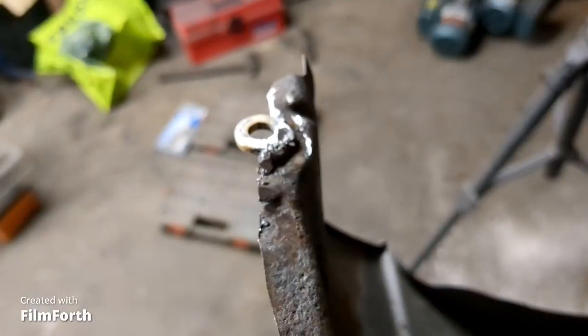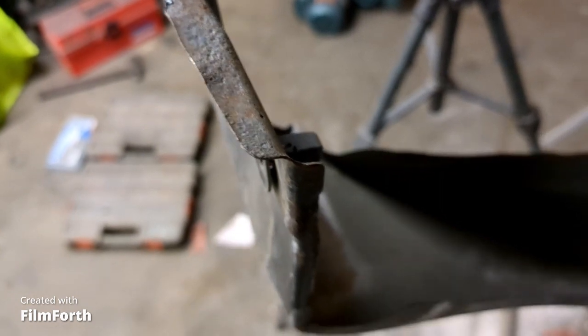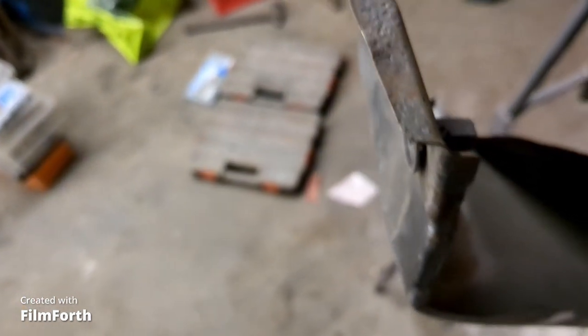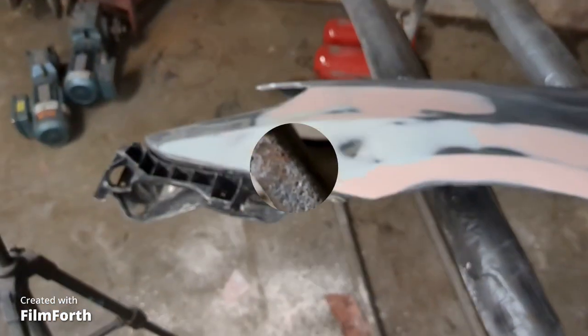So there we go, we got a nice little tack on it. Nice little weld on there to hold that bottom of that fender. I'll put a little bit of paint on this too. It's a little surface rust. I sandblasted, but it's gotten a little damp sitting outside for a spell. So I'll put some paint on it. So we got a nice straight fender now.